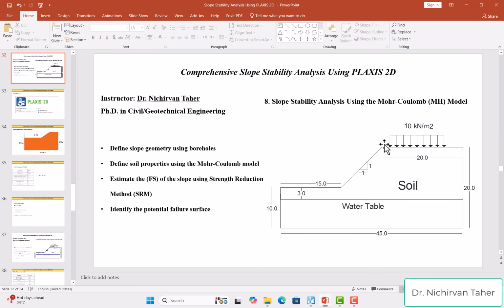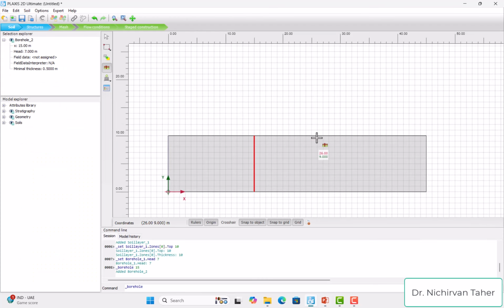Then we will add another borehole at the crest of the slope. So this one is 15 meter, and the height of the slope is 10 meter. Slope is 1 to 1. So 15 meters plus 10 meter will be 25 meters in x direction.